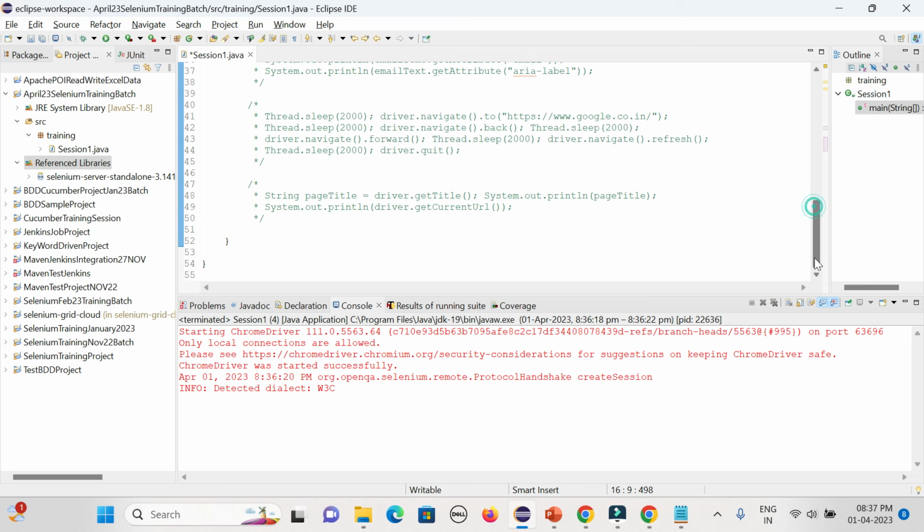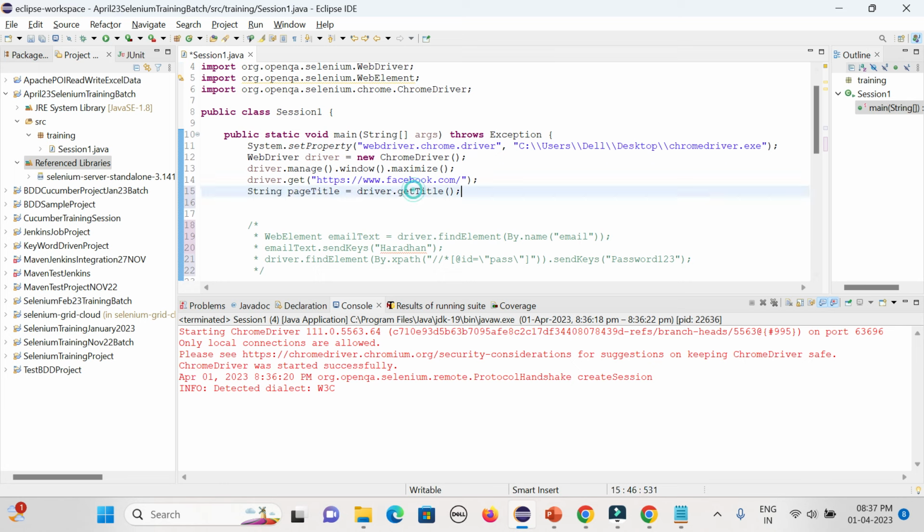We already created the method, right? Page title or page current URL. I can store it in some title here. If you want to validate it manually, so say page or current URL. Okay, so driver dot getCurrentUrl.